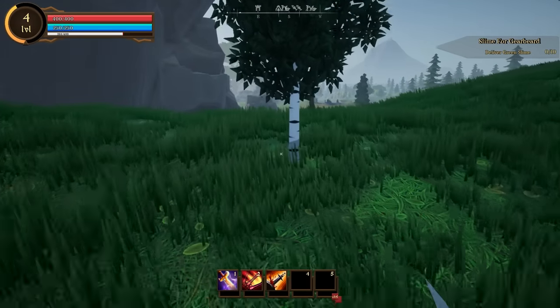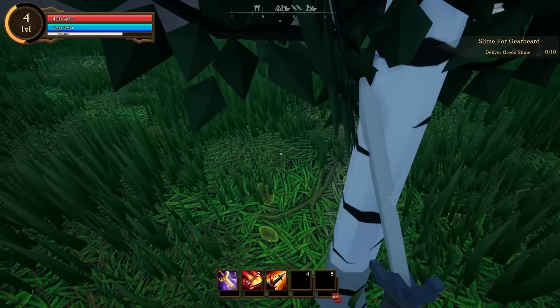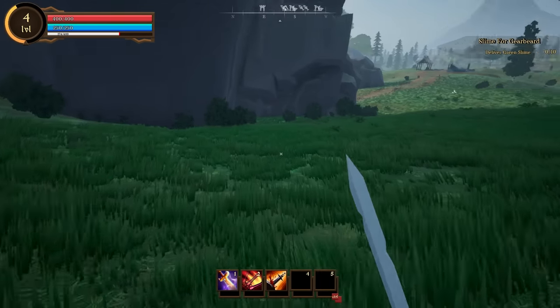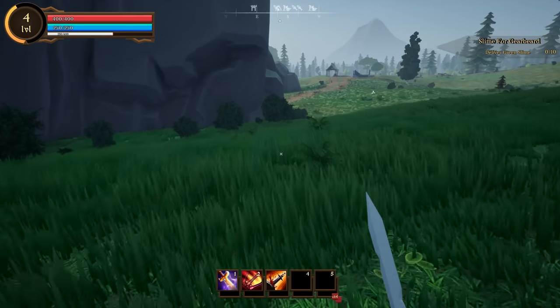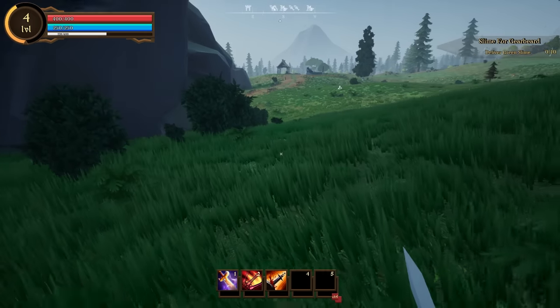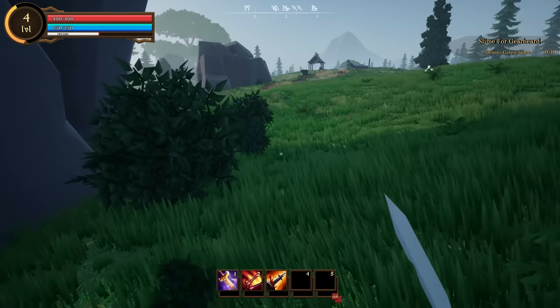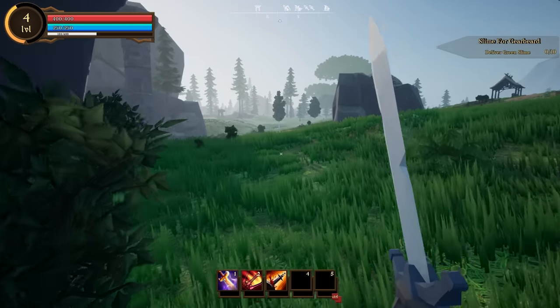Oh, here's a birch tree. Can I cut it down? Doesn't seem like I can. Maybe I need an axe. It's weird because I could mine all the stone and cut down trees from the top-down view. But, I don't know. I never made a pickaxe, and I was mining the stone over here last episode, so I guess it'll be fine.